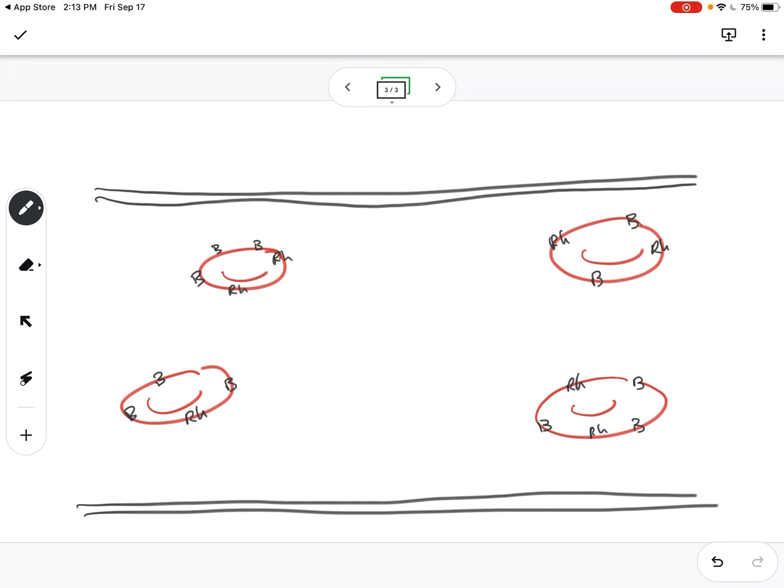Now we know those red blood cells are floating around in the plasma. This is her own plasma, the patient's plasma. We know plasma is mostly water, but it has a bunch of proteins in it. The proteins we're going to focus on are the antibodies. Antibodies are a type of protein, so that's one of the things floating around in her plasma. Now, antibodies can come in different shapes. Sometimes they're shaped like little Y-shaped things that look like this.